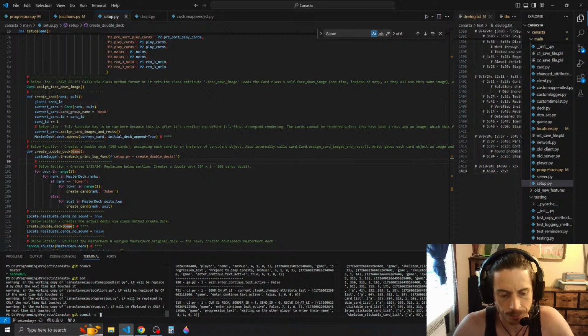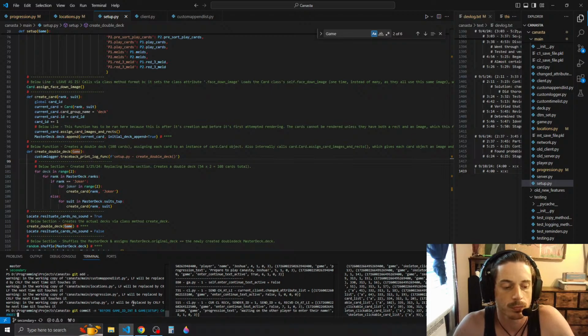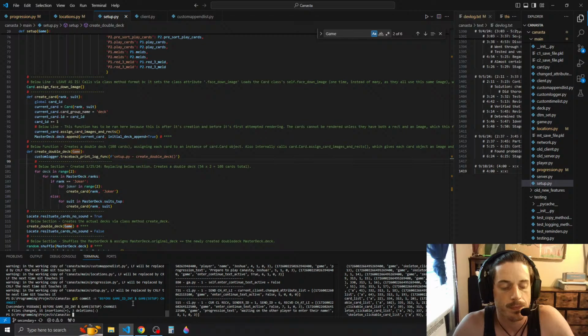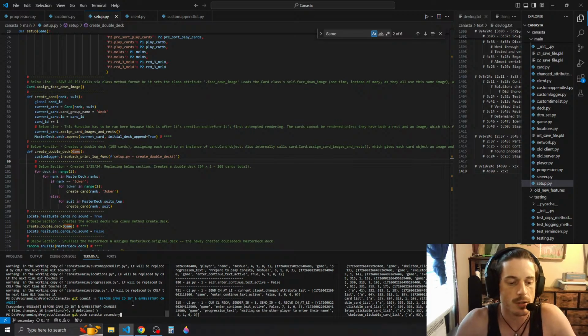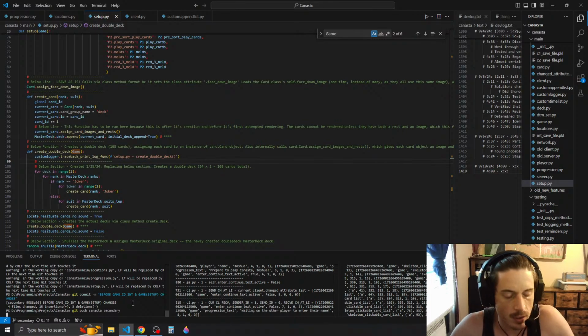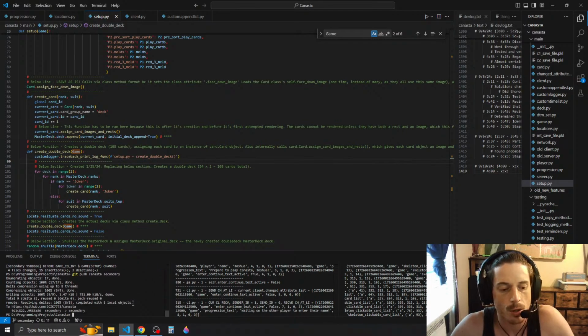We're gonna say before game id int and game setup changes. Boom. Okay, there we go. We created our commit, and now we can do git push Canasta secondary, and that should push to the remote repository.